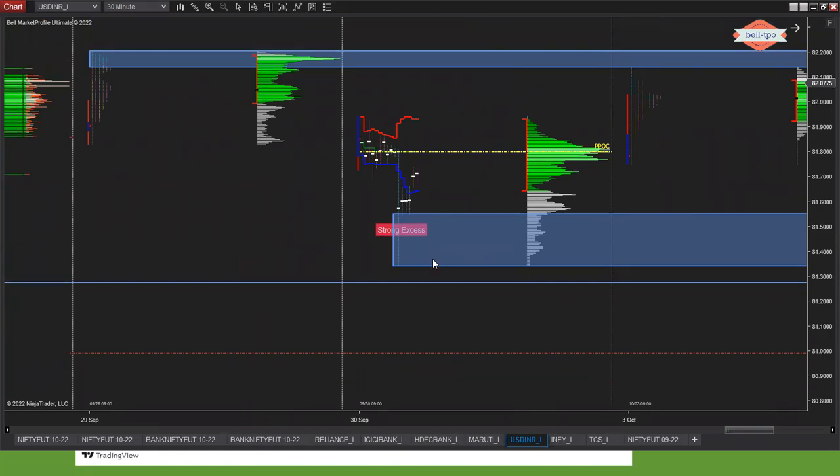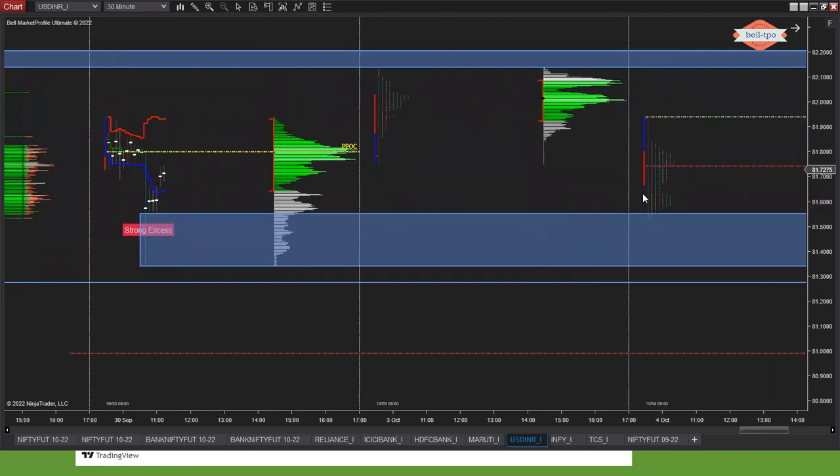So if I am predicting a reversal, or any time the price comes and touches the zone and reverses back, it means smart money is coming and playing around this level. In fact, the smart money presence was there for the next couple of days. One more time, price is entering the zone, they're not able to enter, they're able to bounce back.